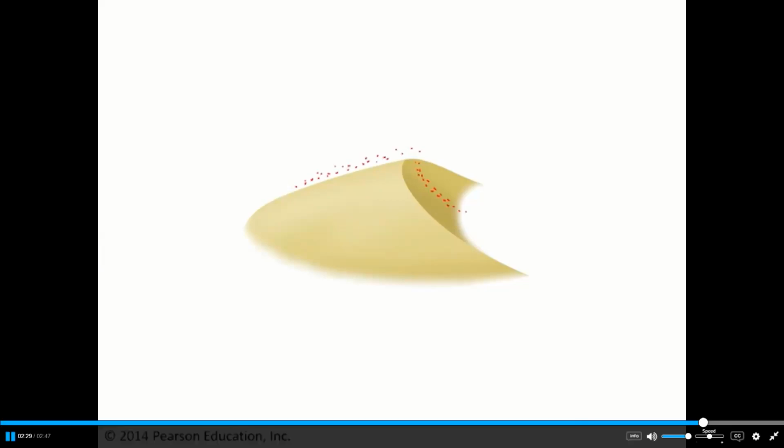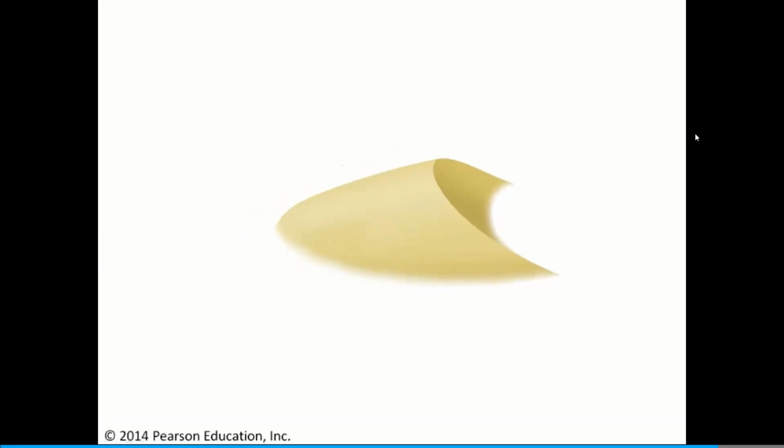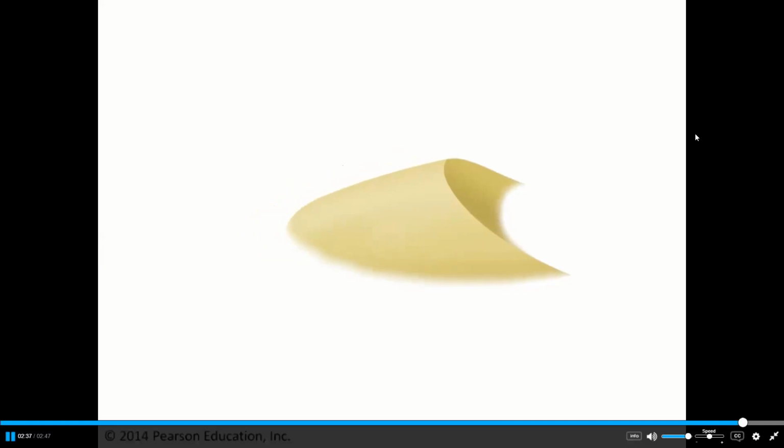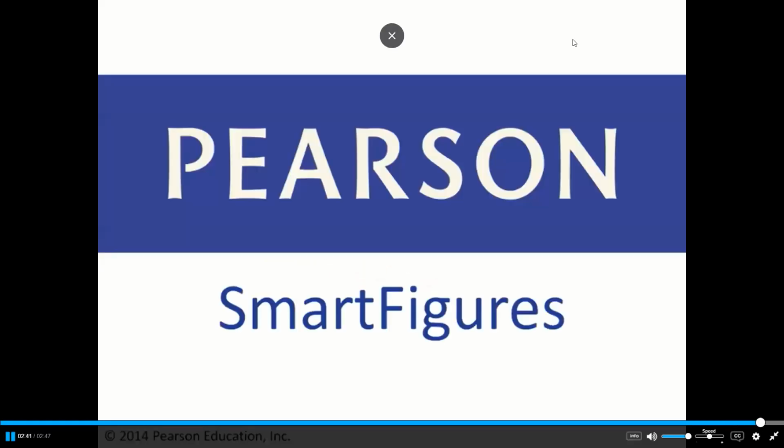Well, Barkhan dunes form in a very specific orientation relative to the wind. So if you've studied that portion of the chapter, you know the wind's got to be blowing from the left towards the right, picking up sand off the back of the dune and then dropping it on the slip face. Over time, that's going to cause the dune to move. All right, so it's not moving as a single bodily mass, but one grain at a time, this dune is going to be moved from the left towards the right, from upwind towards downwind.